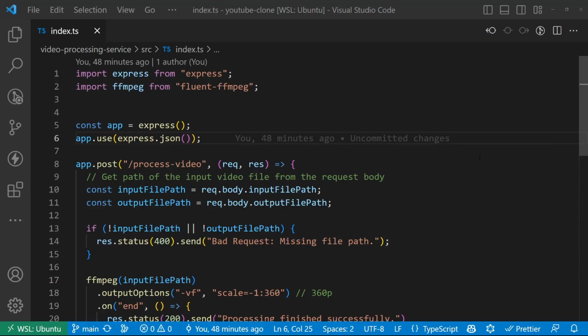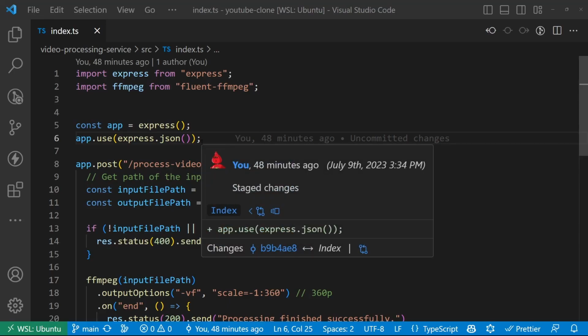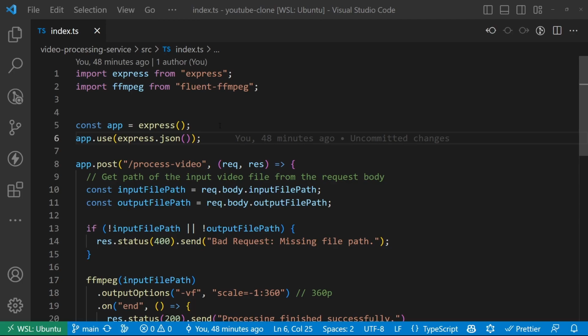So now let's get ready to deploy our video processing service, and we're going to start by containerizing it with Docker. Now, instead of going over the entire Docker background, I'm going to focus on showing you how to actually use it, because this isn't like a Docker course, but I will explain everything you need to know for the purposes of this project, and maybe even a little bit more than that.